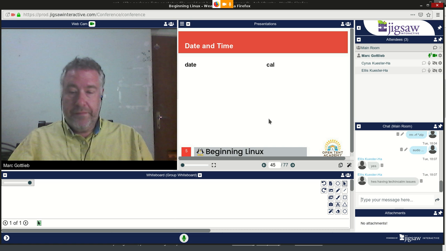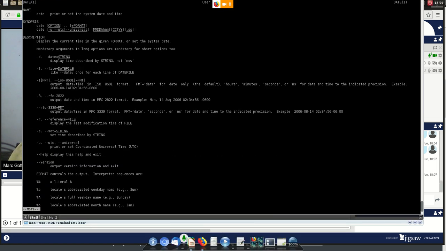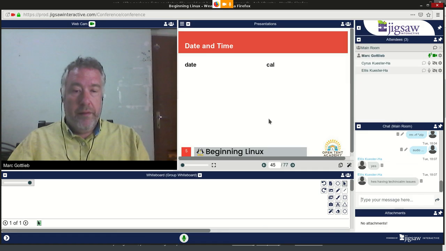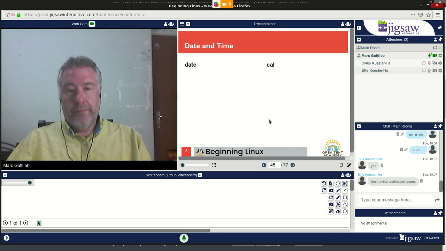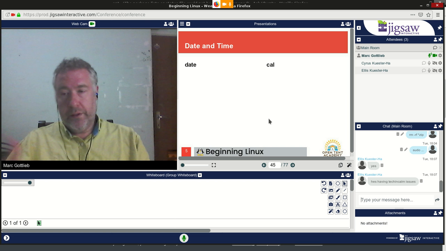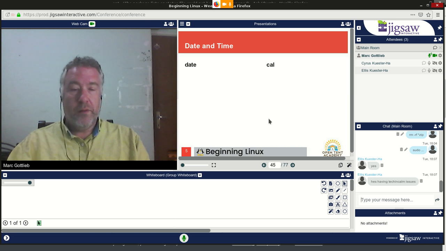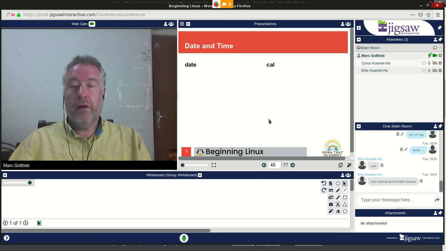So, it's a fairly simple command. If you then do man date, you can see that there are different options that you can set with date. Typically, if you're just looking, like what date do I need, or what time does the computer think it is, and you're in the command line, you do not have to get out of the command line to go and look at the thing if it's full screen or whatever. So you just type in date and bang, it's there. And that's terrific. Okay.